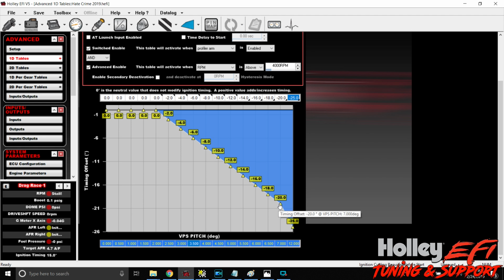So what it's going to do is interpolate between 20 at 7 degrees and 25 at 12 degrees. But again, these numbers are something you're going to have to play with. As you look at a data log after a pass, if the car did wheelie, you may see that it took 12 degrees to set that thing back down. So you may want to start taking some timing out of it a little earlier, okay? You may want to get a little bit more aggressive with timing removal.